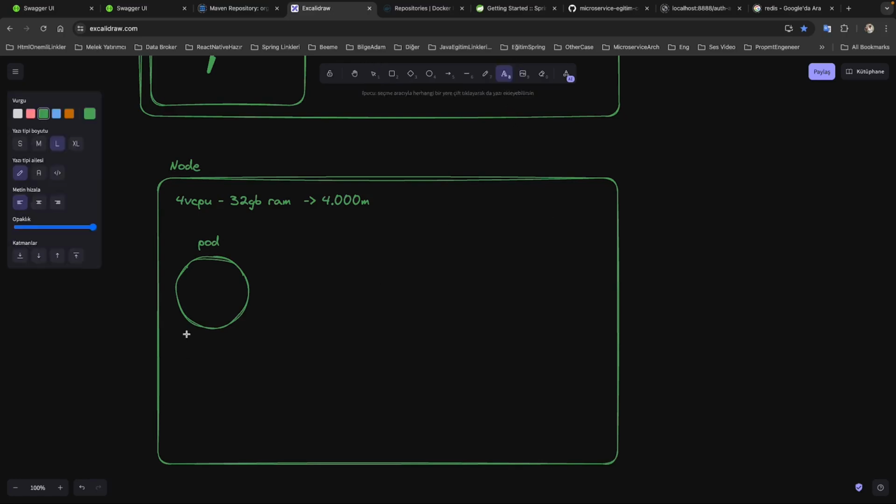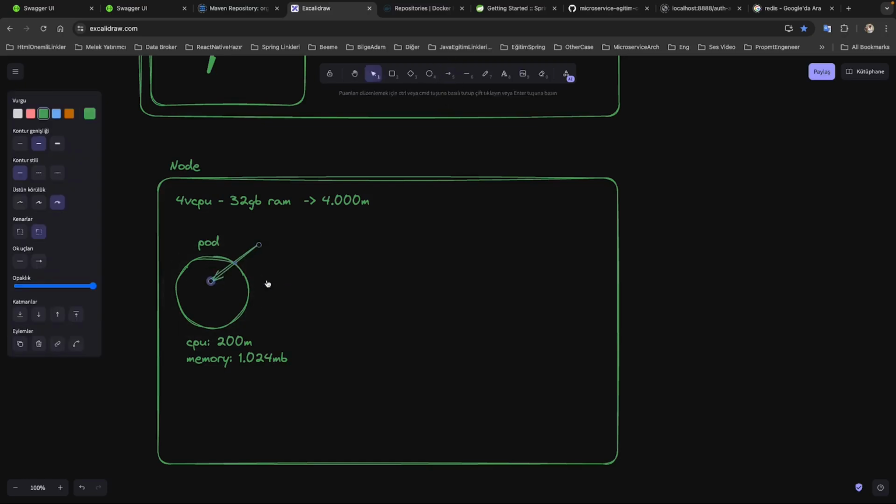In these, you set the CPU and memory yourself, friends. For example, you call it a CPU. What are you going to do with it? Config server. You say that 200 M of CPU power is enough for config server. You say RAM, 124 gigabytes of RAM is enough. Well, let's not say gigabyte, let's say megabyte. When it's 1024, it goes to megabytes. You say, for example, this amount of RAM is enough for me. You create these pods virtually according to your needs.